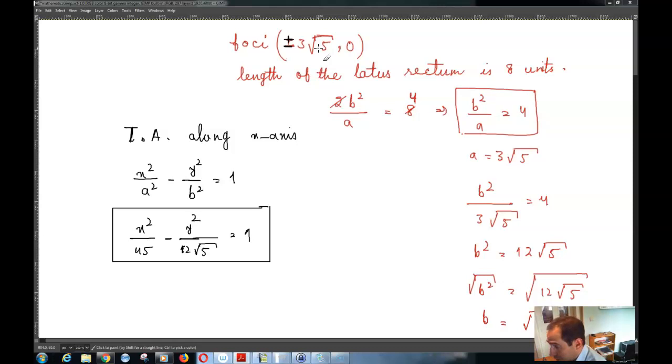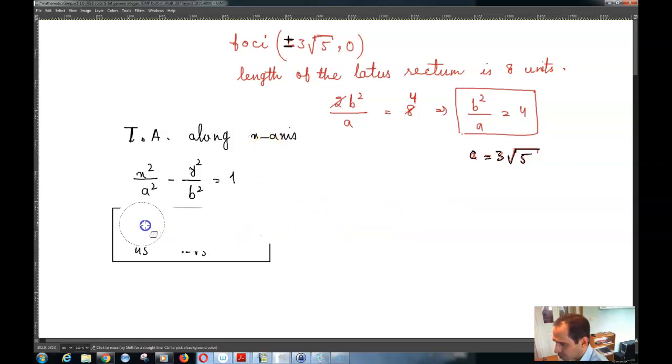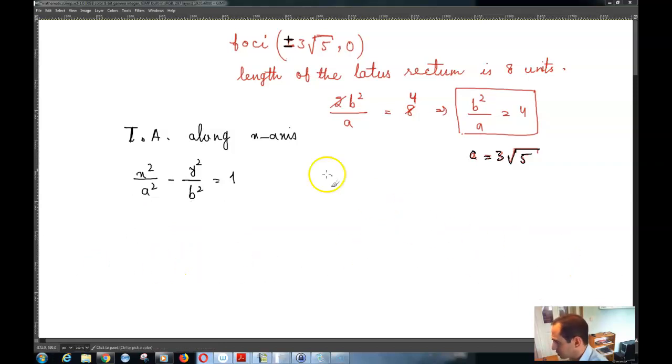Okay, so let's see what we have done wrong, if at all that is the case. So basically your foci, that is c. Oh okay, so this is c, and okay, that's the mistake that I've made over here. You know that your foci are at the distance c away from the center. So that means that c is actually equal to 3 times the square root of 5, and not that. So all of this is wrong, but of course I'm not going to erase this part of the video. I could do that, but I want those parts to be in, so that you know about the equations that I talked about.